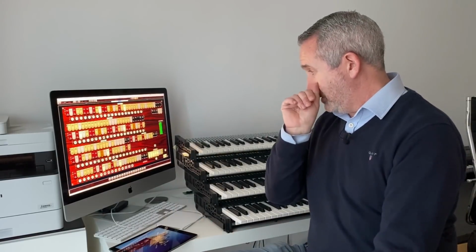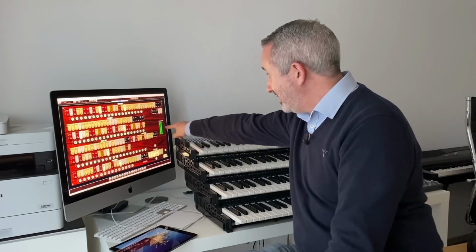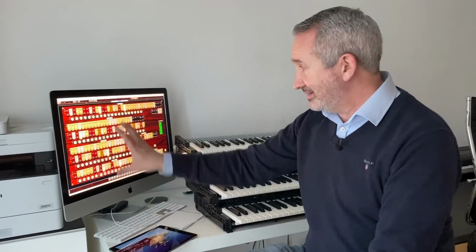Now, normally with a cinema organ, you're constantly playing with the swell pedals, because the entire organ is enclosed, not just certain divisions of it. So like I say, I don't have any swell pedals at the moment. So here, my swell indicators are wide open all the time. So any cinema organ freaks out there, please excuse me, I don't have any swell pedals today. So I'm just messing around with the preset generals that are already there. I haven't changed anything.